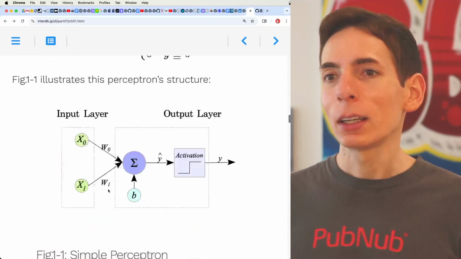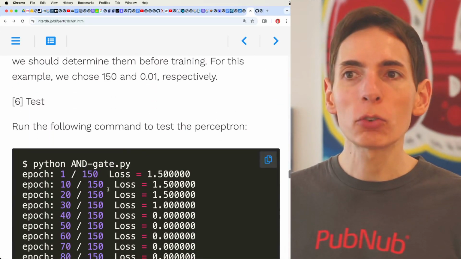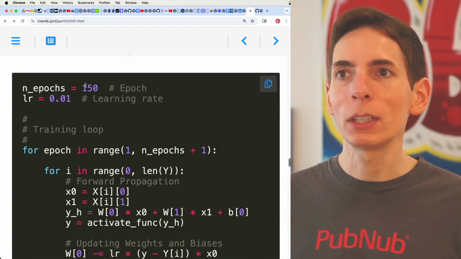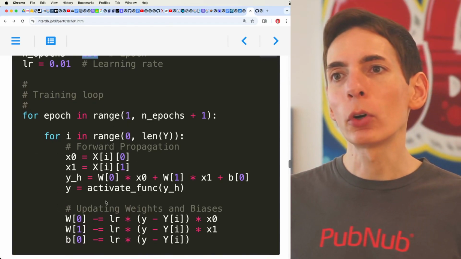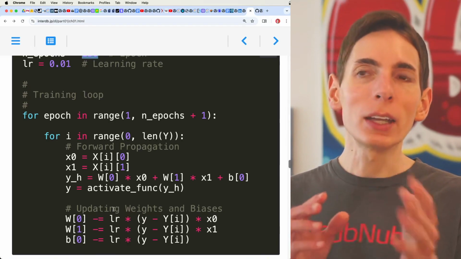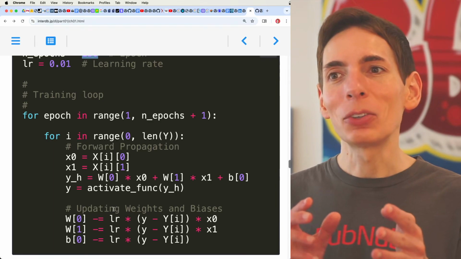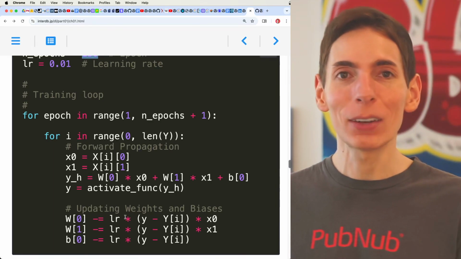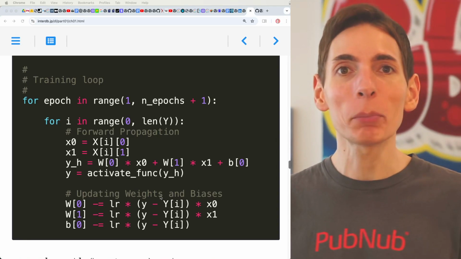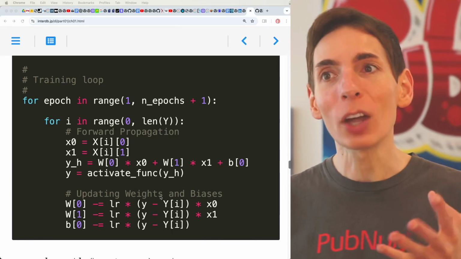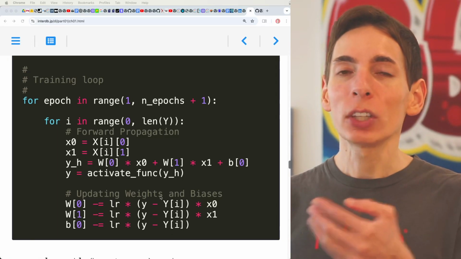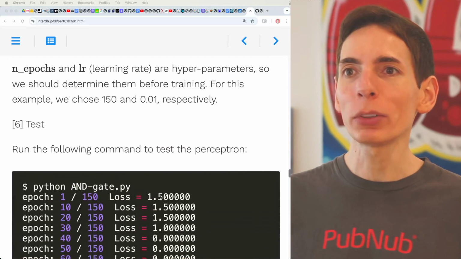So we're essentially doing 600 training samples in this case, because 150 times 4 would be 600 samples total. So this for loop will go through 600 times, and then that will be enough for the model to learn how to give us the correct answers for the outputs of an AND gate operator. So once we run the training loop of our machine learning perceptron algorithm, what we will see is a series of outputs based on the 600 training samples that we are providing to train the model with. In this case, we're just looping over 4 samples 150 times. This is going to be 600 training samples overall, and this is what the output looks like.